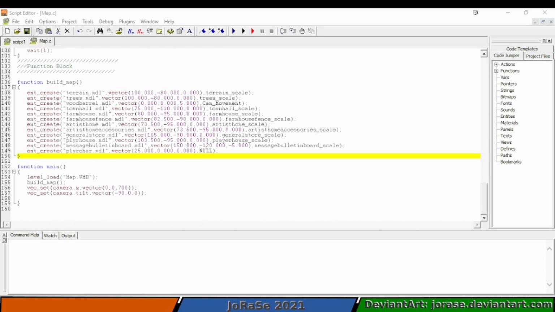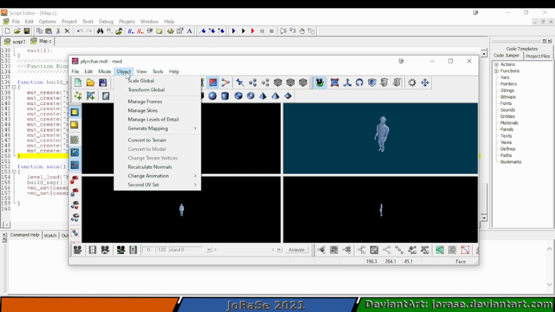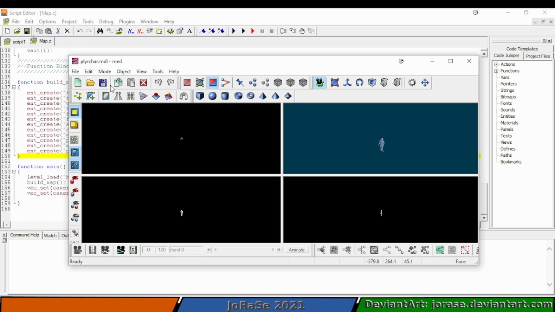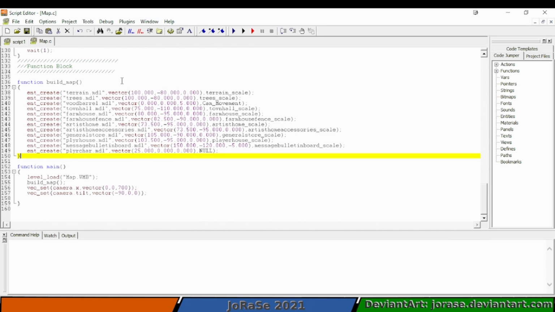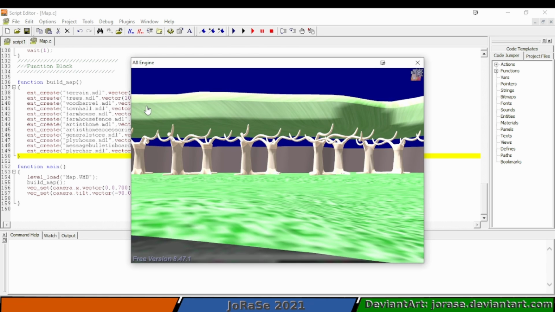Let's pull the file back up. And scale global to 0.5. Save the model. Run the script.